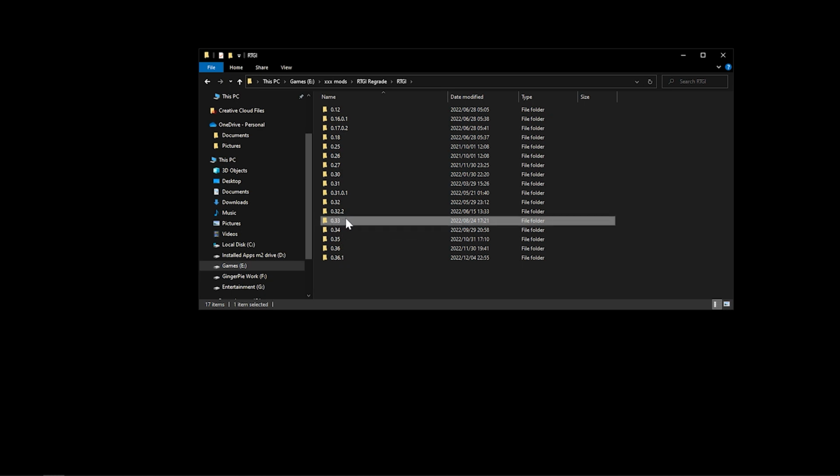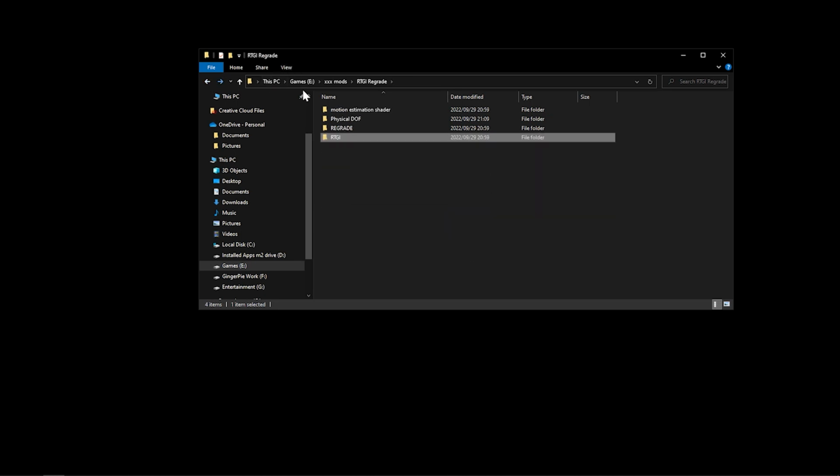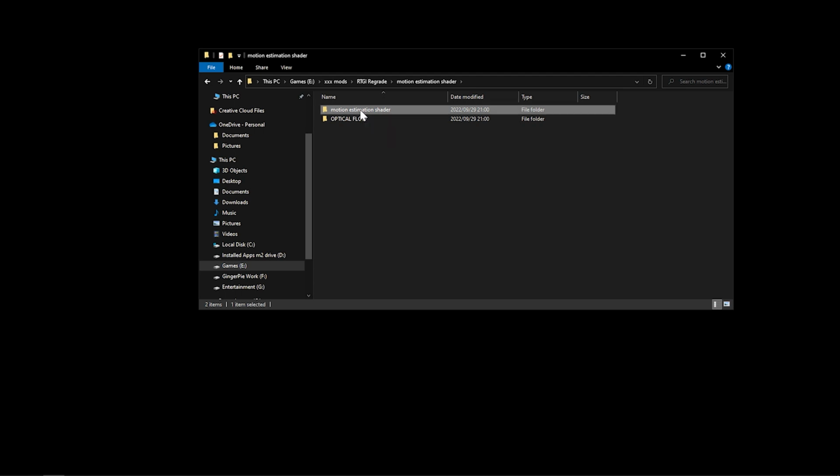If you don't have this, just go to Pascal's Discord and you will see all of his versions. Even the oldest ones are all in the download section, so you can still go and get them. You will need this and an optional shader that I'm also using. You don't have to, but it helps ray tracing work a little bit better, is motion estimation. That is also in the download section of Pascal's Discord. If you go here, there's an optical flow version as well as the motion estimation shader. I think this works better than that. So we'll click on that and download this as well.